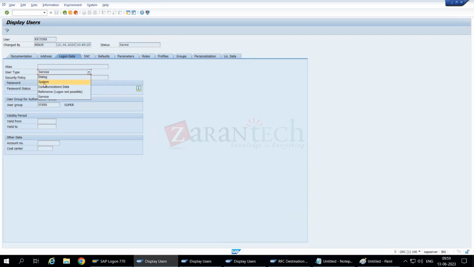So this user should be a system user, so we do not disturb any functionality. Let's say the password expires after 30 days. We have a policy that every 30 days you must change your password. The same policy will apply to a communication user, but it will not apply to a system user. So this user should actually be a system user. Let me change it and make it a system user.